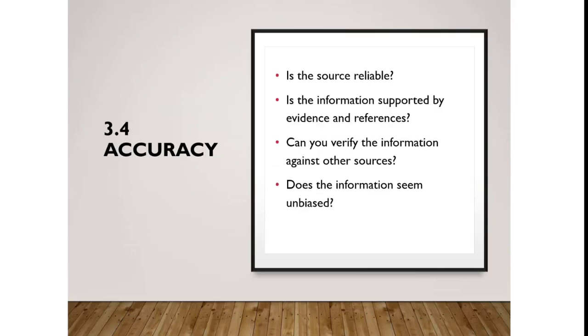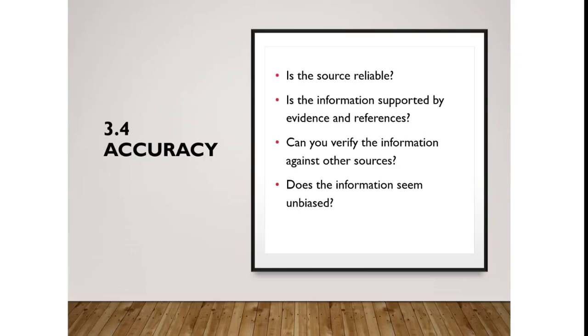The next thing is you want to check for accuracy. Is the source reliable? Is the information supported by evidence? When you read, how did that author arrive at their findings? Is it based on their personal feelings? Is it based on experience, or is it based on data that they collected? Are they biased or unbiased? You will be able to determine that from how they carried out the data collection.